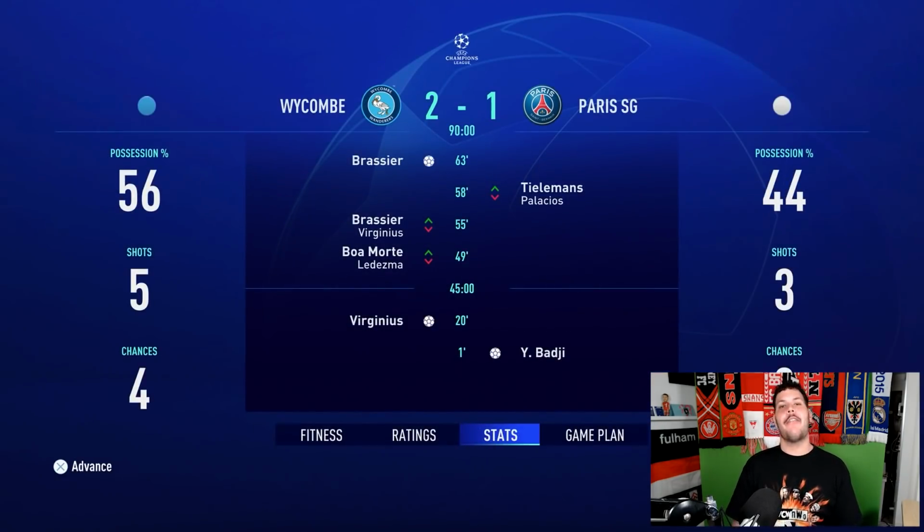We quick sim it here against Paris Saint-Germain, and we are through to the semi-finals. Let's go. They got an early goal on the board there, Badji in the first minute, but Virginius and Brazier getting the job done. 4-3 on aggregate. Come on, the bloody Ducks.